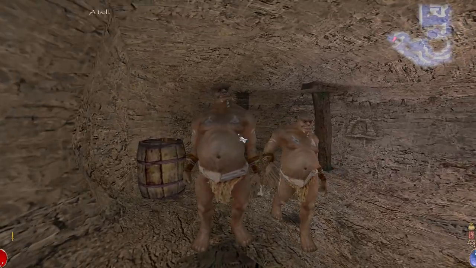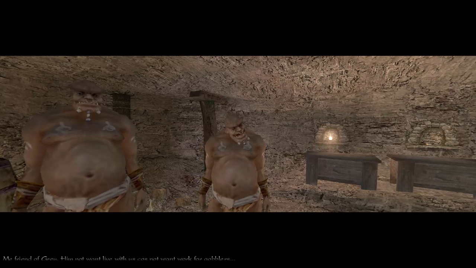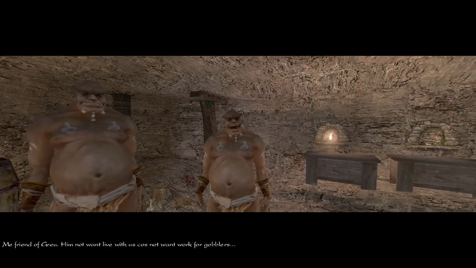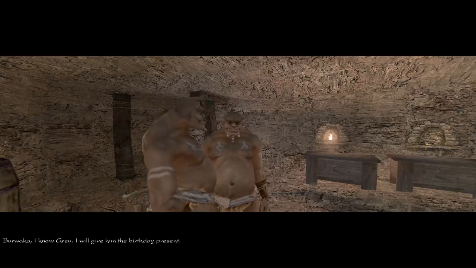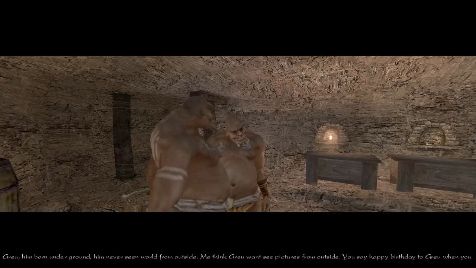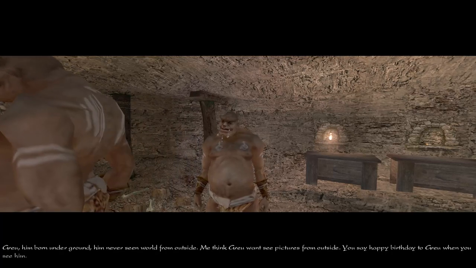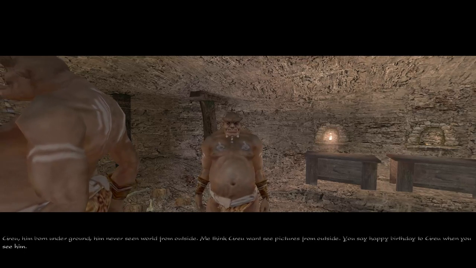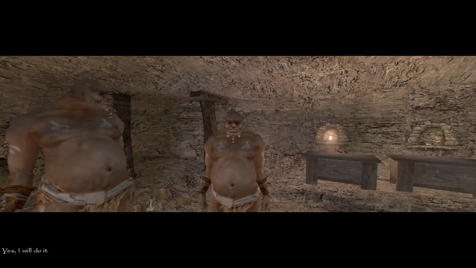Hello. Me, friend of Grue. Bawaka? Not want live with us, cause not want work for gobblers. Bawaka, I know Grue. Yeah. I shall give him the birthday present. Grue, him born underground. Him never seen world from outside. Me think Grue wants see pictures from outside. You say happy birthday to Grue when you see him. Yes, I shall do it.